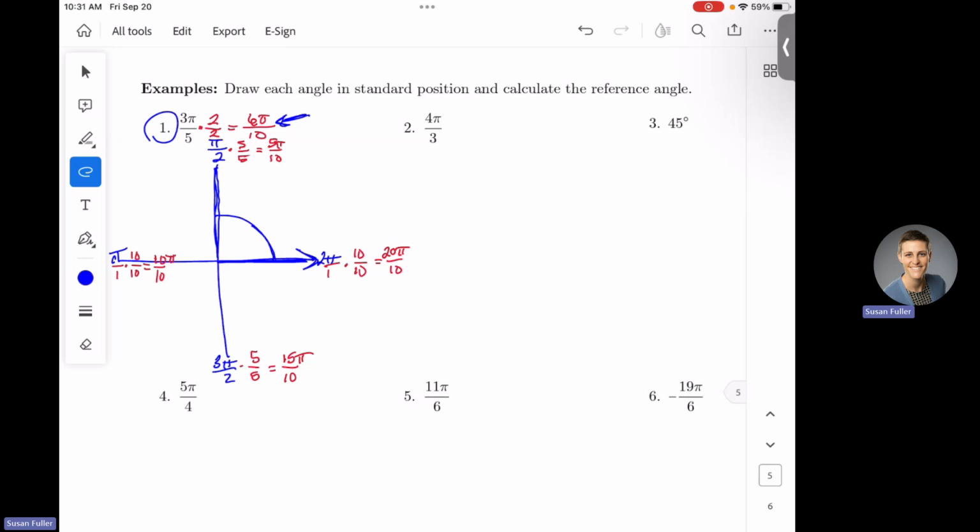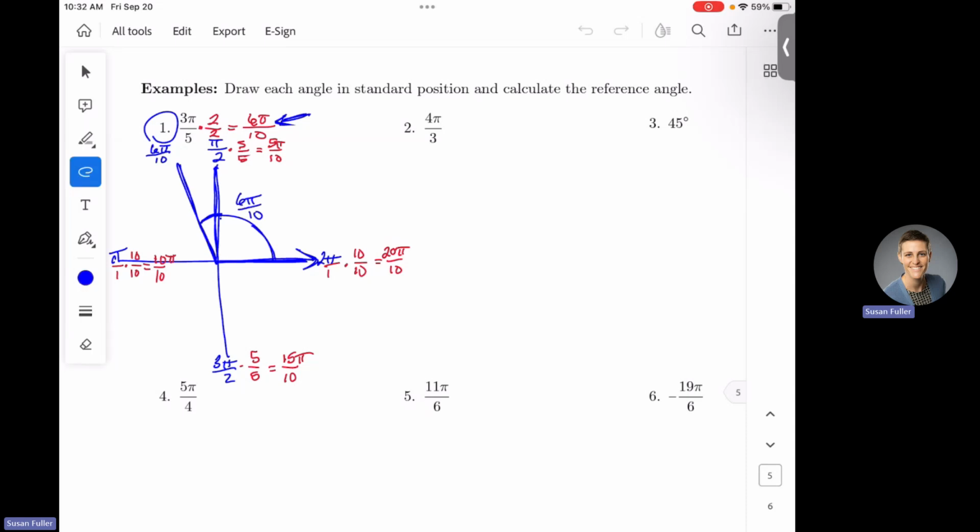I'm going to be here in the second quadrant, and I just have to go 1/5 of the way here to 10 pi over 10, right? I'm at 5 pi over 10. I just need to go 1 pi over 10 here. So it's going to be here somewhere. Again, that doesn't have to be perfect. We are eyeballing this, and that's about 1/5 of the way between 5 pi over 10 and 10 pi over 10. So that's my 6 pi over 10. This is my angle theta.